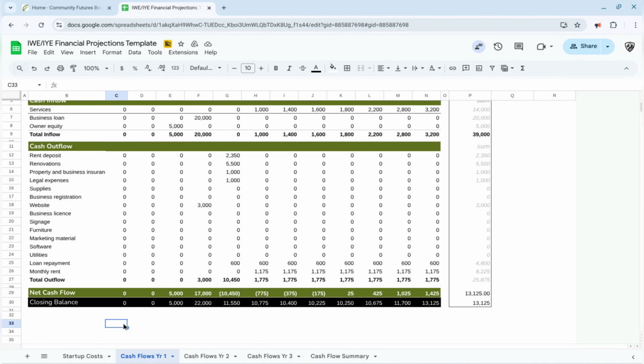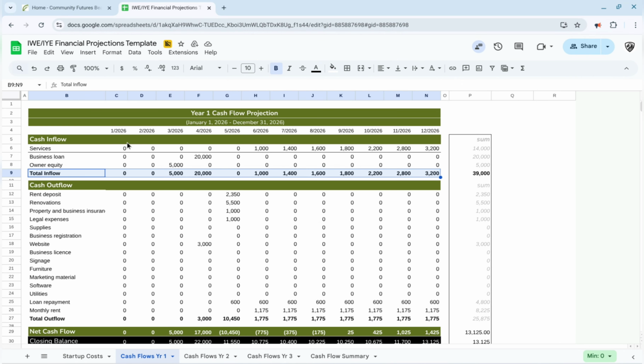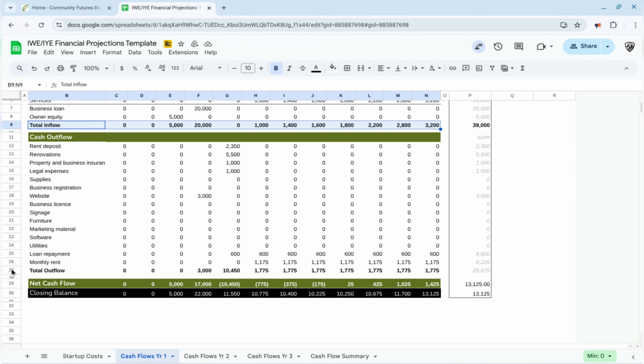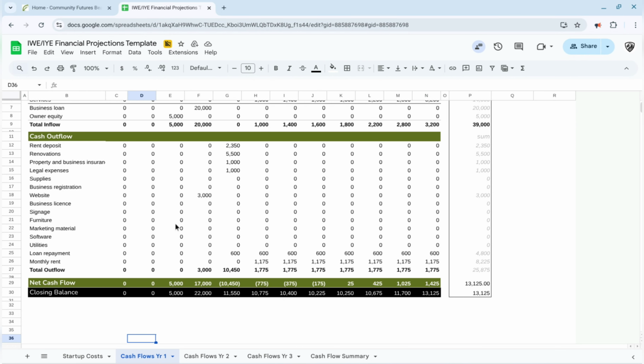So now the last part of this video that I'm going to cover is just reviewing the bottom lines here. So as I mentioned at the top here, you have your total inflow and you have a subtotal there, which should capture all the numbers above here. So you can just make sure the calculations are correct in case you're altering the spreadsheet at all. And then down here, line 27, I have the subtotal of total outflows. And now what's going to happen here in line 29 is it's net cash flow. So net just being the difference. So that's the subtotal of inflow minus the subtotal of outflow, and we get the net.